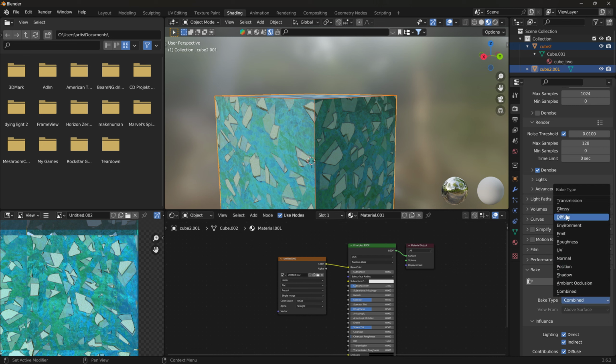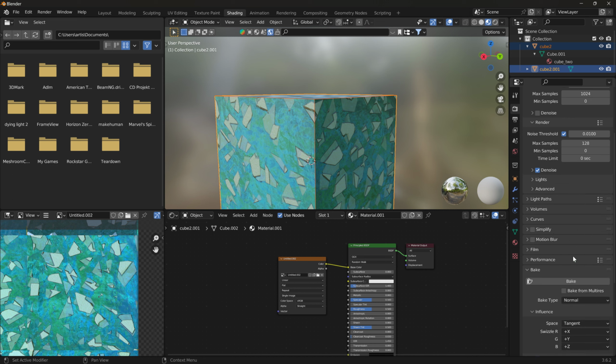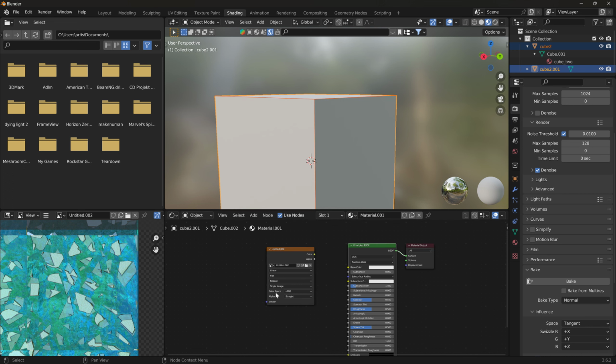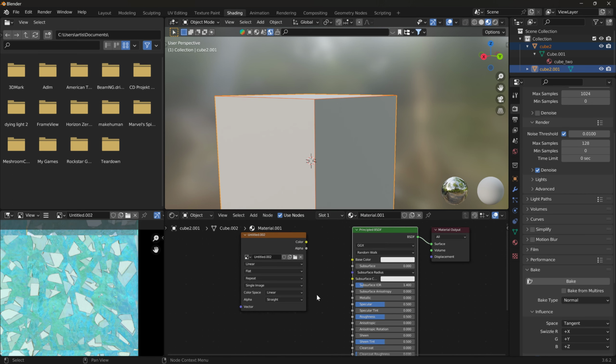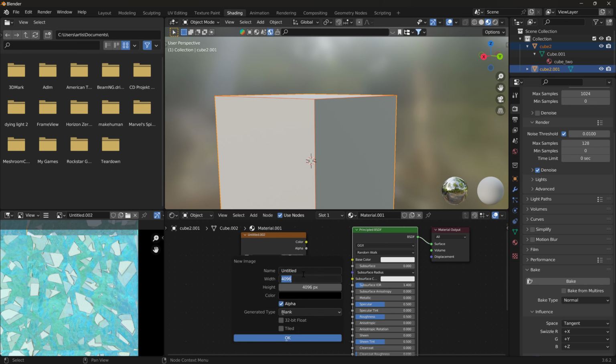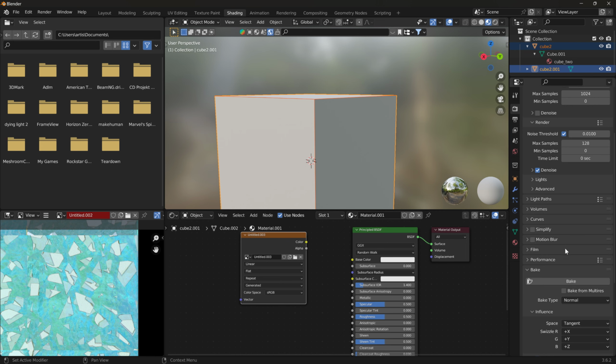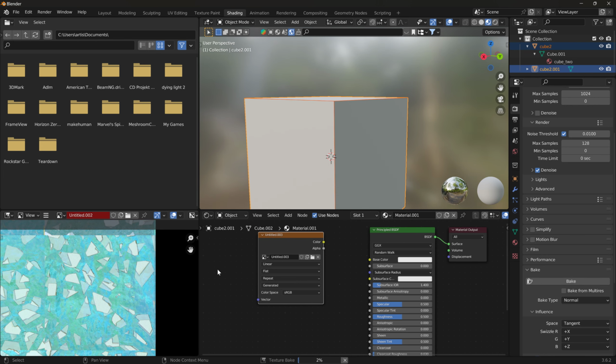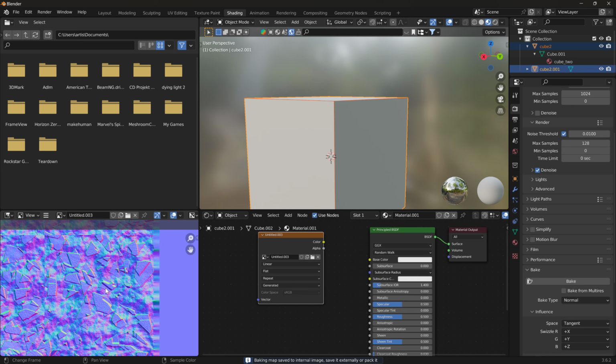Now, I'm not going to go through all these, but I will do the normals also, because that helps it look better. Just when you bake normals, you need to change this color space to linear. And it's the same thing, except we're only going to do 1024. I ain't waiting again all day. We don't need an alpha channel for that. And bake. You can also bake roughness, ambient occlusion, and that's our normals.